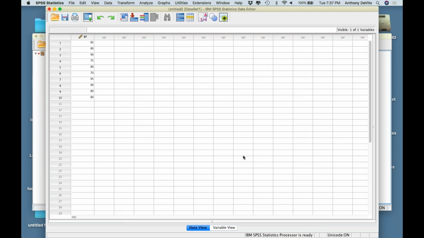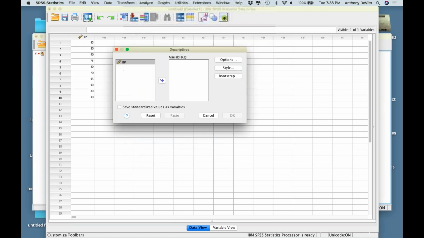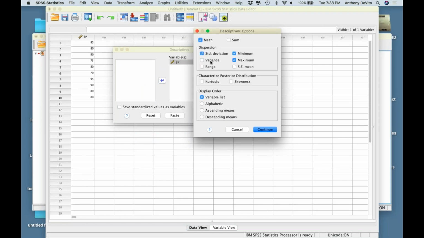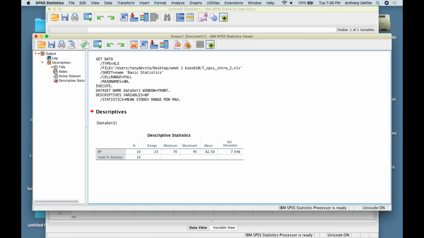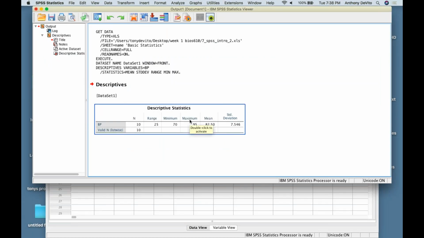Okay, let's see what I can do with them now. I'm going to say Analyze. I'm going to say Descriptive Statistics. I'm going to go over to Descriptives. And I'm going to move that blood pressure into this box so I can tell it which variable I want to work with. Remember, there could be a lot of variables. And I'm going to tell it that I want it to calculate the mean. I want to calculate the range. And I think that's enough for now. Let's click OK. And an output window opens up, and it gives me what those values are. They'll be the same values as before.